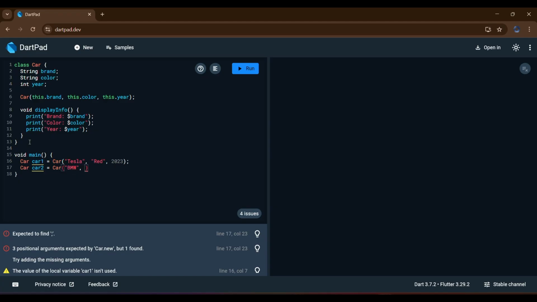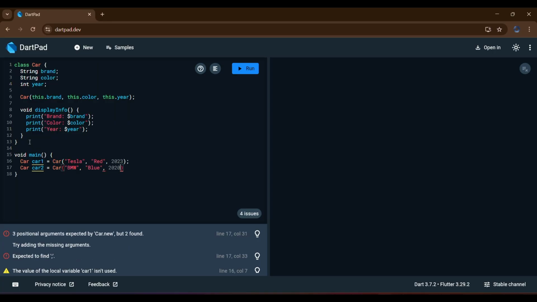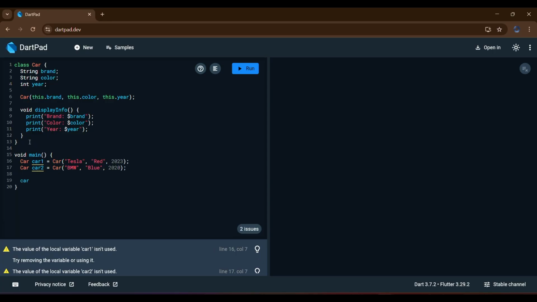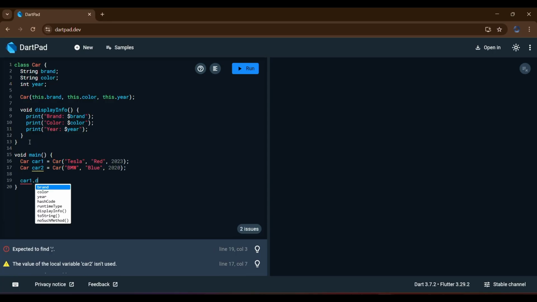The second car is a BMW, blue in color, manufactured in 2020. After creating these objects, we call the displayInfo method on both, which prints their details to the console.